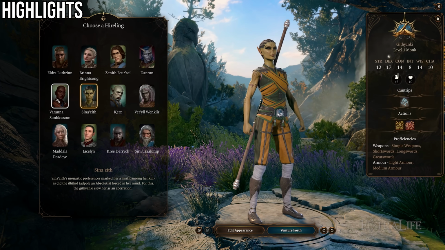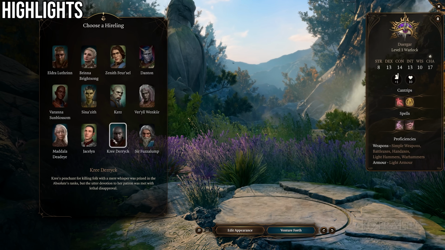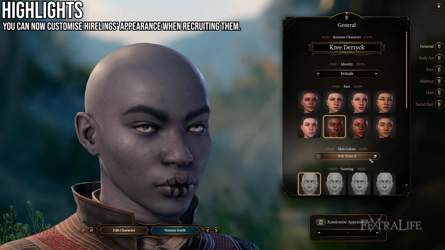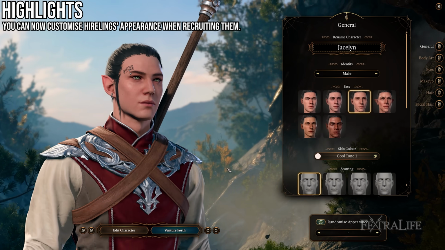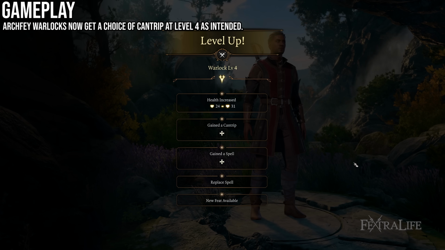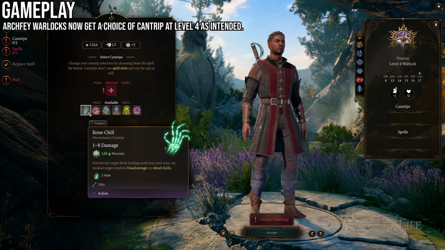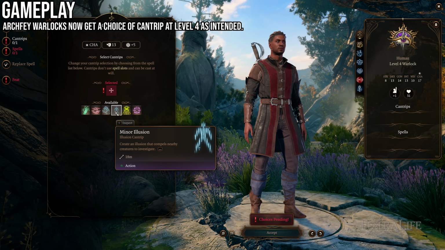Now, moving on to the other nitty-gritty details of the patch, one of the things that is a highlight here is that you can now customize your hirelings' appearance when you recruit them. So for anyone who's using hirelings to make their party exactly how they want, fully customized, you can now change the appearance of your hirelings so you can make them look how you want, which is a nice change. Another change is that ArchFey Warlocks now get a choice of Cantrip at level 4 as intended. Apparently, they were not getting one, so now they get one at level 4. So if you're playing an ArchFey Warlock, that's a good change for you.